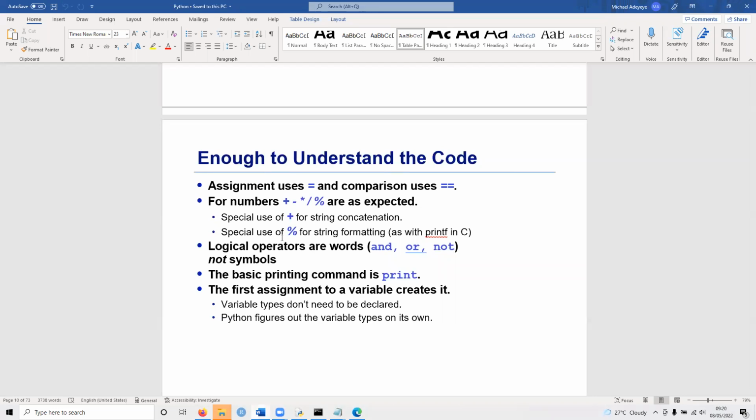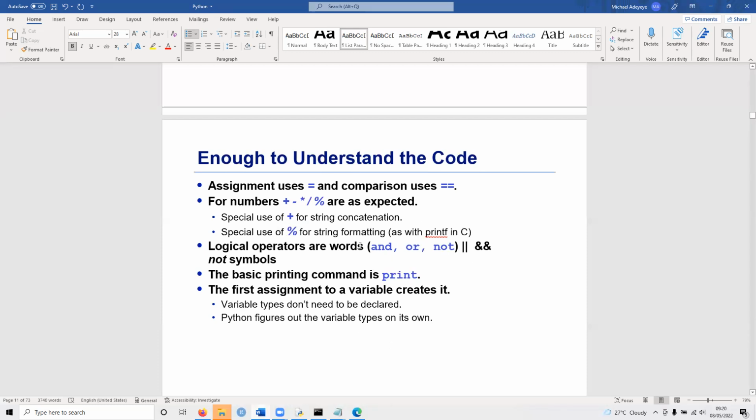Let me show us how to do that. I think there's an example. Now logical operators: we've not talked about logical operators yet. In Python they are words, and, or, not, not symbols. In other languages, or can be replaced with double pipe, and double ampersand is also and, like in Power BI.